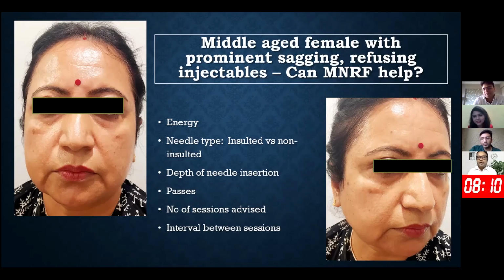So what I have been doing, I'll be asking her for a couple of sessions of HIFU at 3 months interval. That's how I'm doing now, because one session of HIFU doesn't give me that good a result these days. So I'll be putting them into 2 sessions of HIFU at 3 months interval, and then ask her for fillers. See, there you have to understand where the problem lies. It's a mid-face volume loss. Typically, the patient may have other issues, like maybe the bone reduction has happened. Maybe the patient has low vitamin D3. So all those factors have to be kept in mind.